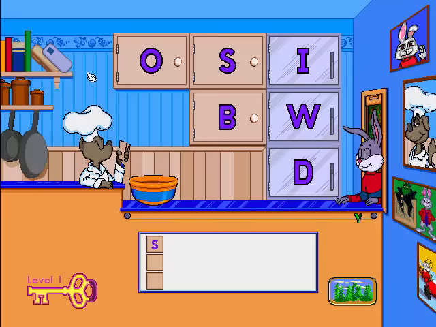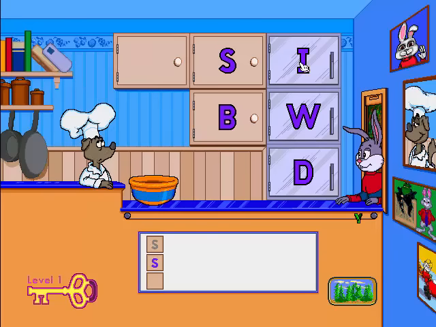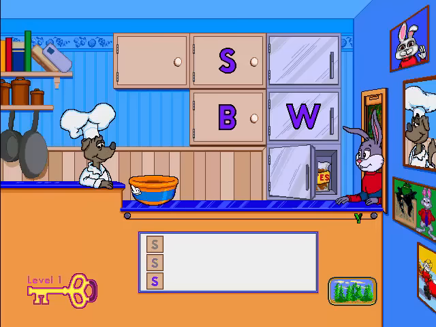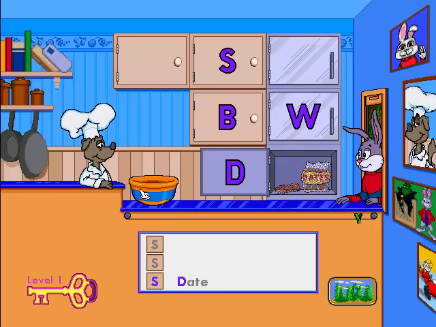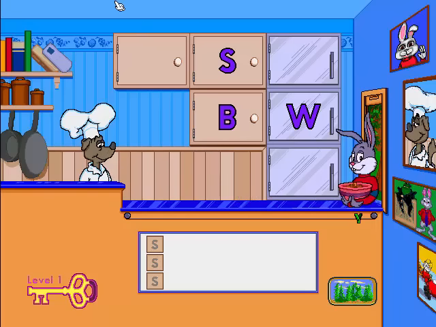Please find some spinach. I. Idaho potatoes. D. Dates. Pick up on mush. Woo-wee.